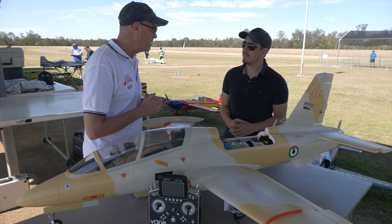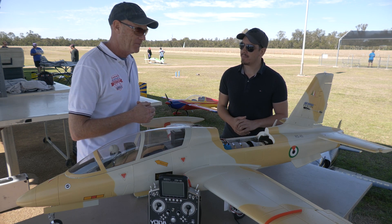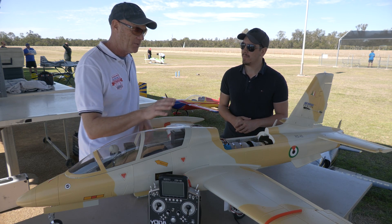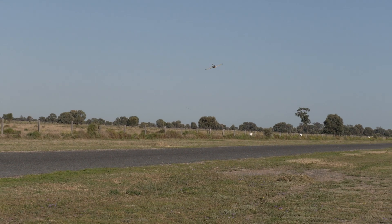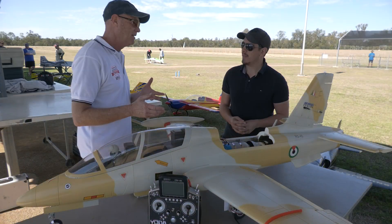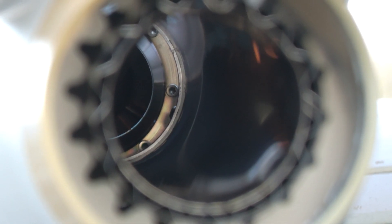It's pretty fuel efficient because you've got the throttle down all the time. In this particular airframe, I think it's a little overpowered. So if I continue to fly it, I'll probably drop the power a little bit now that I've tested off grass as well as off tarmac. We've had 26 flights now with the turbine in the airframe, and 12 bench test runs with the turbine. So I've got a lot of knowledge on how it runs, how it starts. It takes a minute and 15 for the startup process, right to running, ready to go.